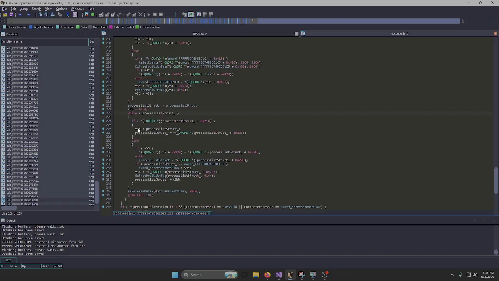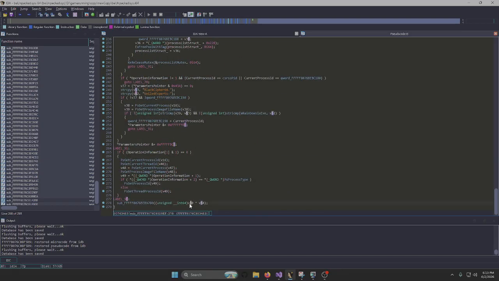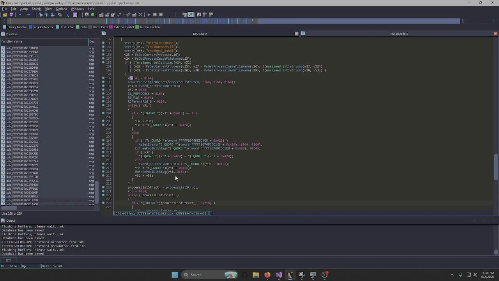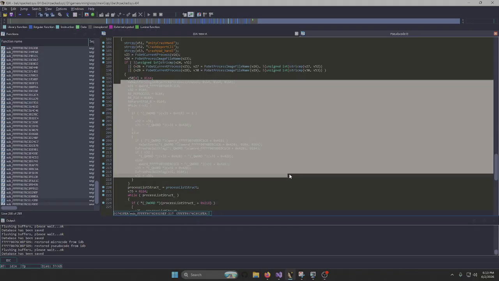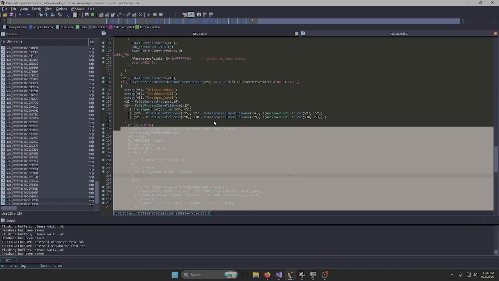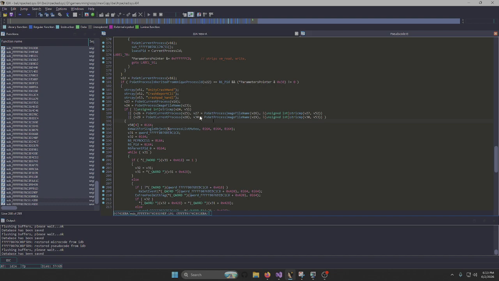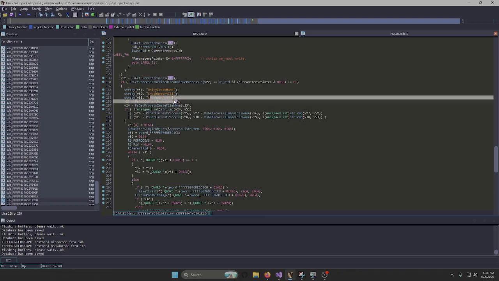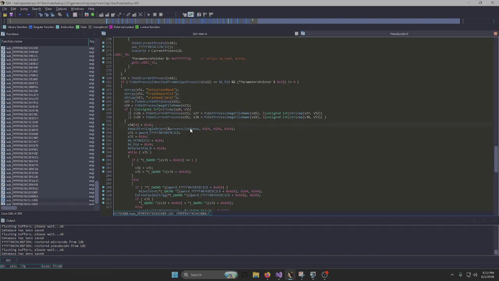And something interesting is this return here. This V50 seems to be a structure, and its fourth element is actually set to 0 because this is a cleanup function. So don't worry, you're not going to be clever and create these processes. First of all, because their parent has to be Siege, you can't just create a process with this name. Second, this immediately initiates a shutdown process for the protected game.